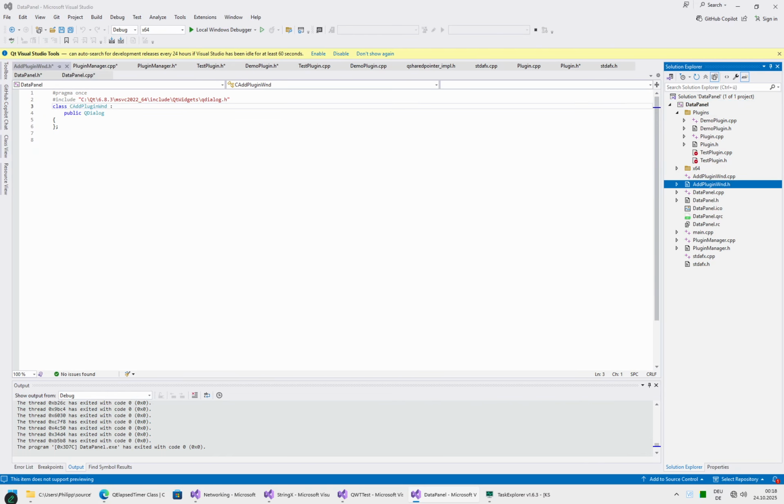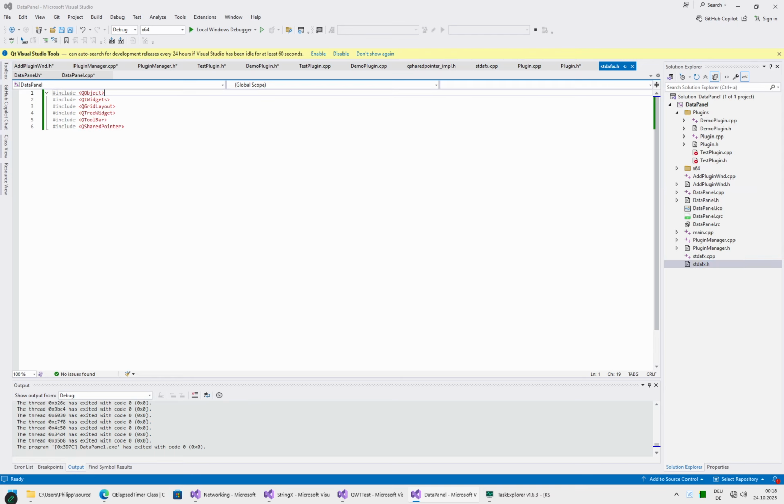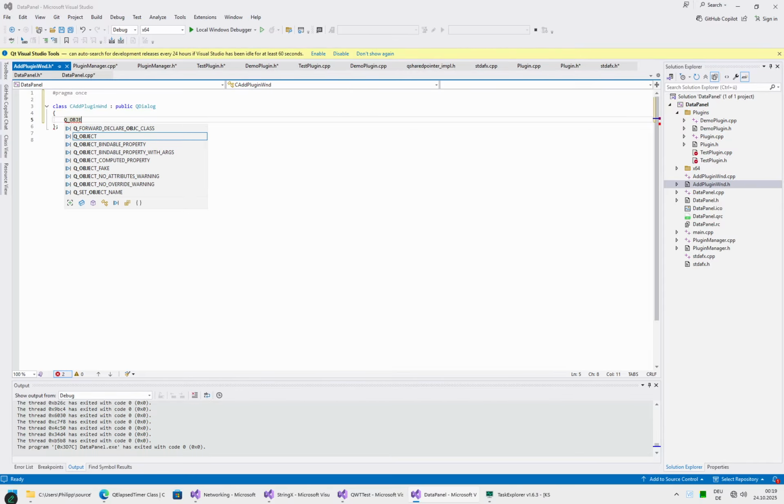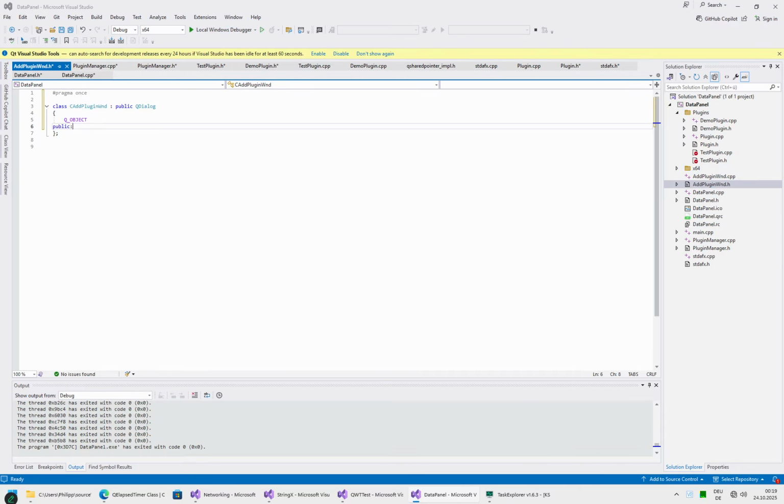I'm not sure if we have that included, so let's add this to our standard header, so that we definitely have it. And the dialog, since it's a Qt object, will have, of course, first a few Qt things. Q object public, and then needs a constructor. QWidget star parent ptr.